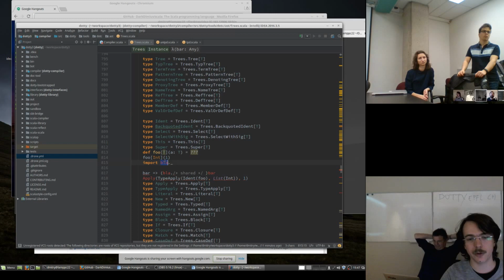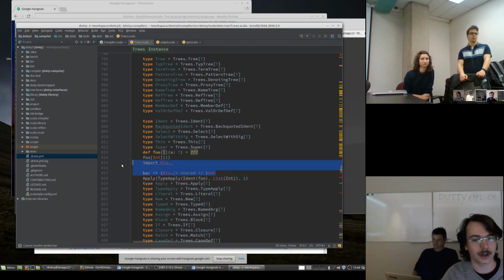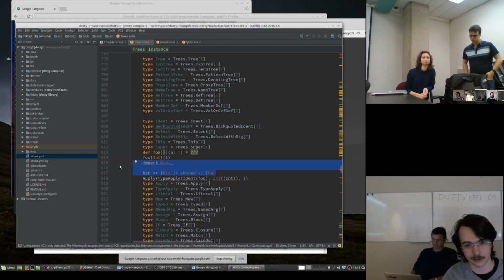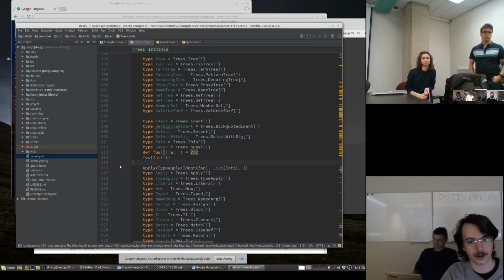So if you were to import package blah, which has a member bar, this bar, while type checking, will be desugared to a select from blah bar, and this select will be shared between everything which you take from the package blah. This sharing is temporary. While the trees are being transformed by other phases, they can be copied on a copy and write basis. But a lot of this sharing is persisted during the entire compilation pipeline.